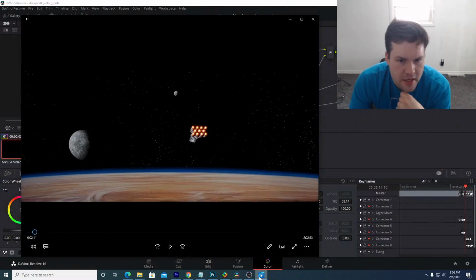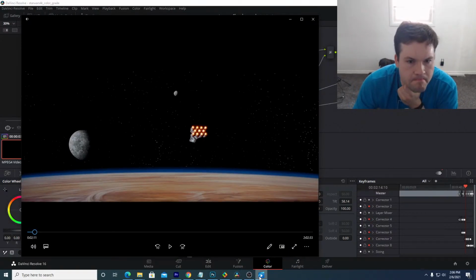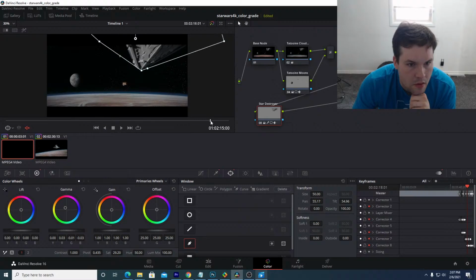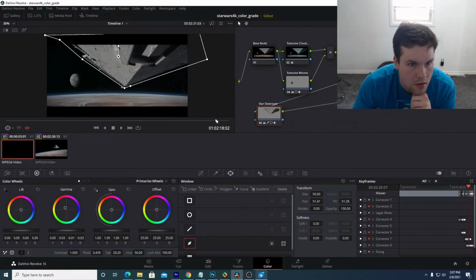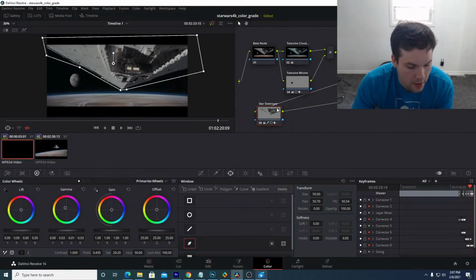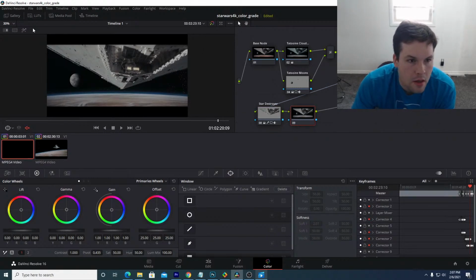Now what we kind of need to do here is maybe add some glow to that. Let's see if we can fix those lights there.